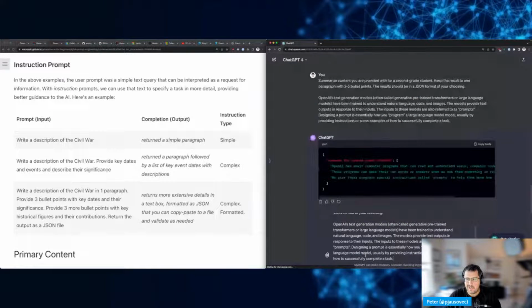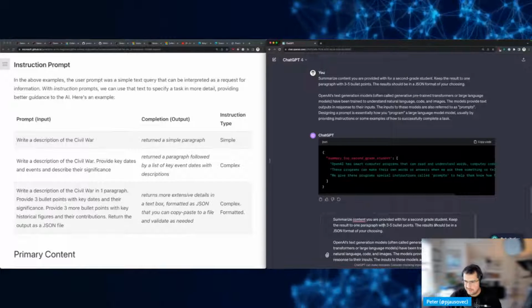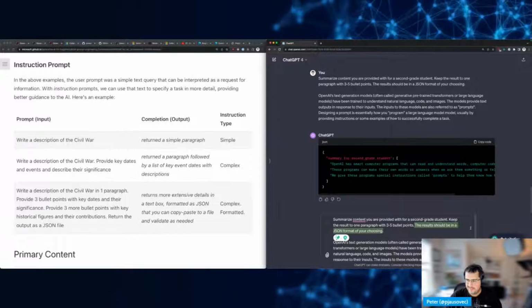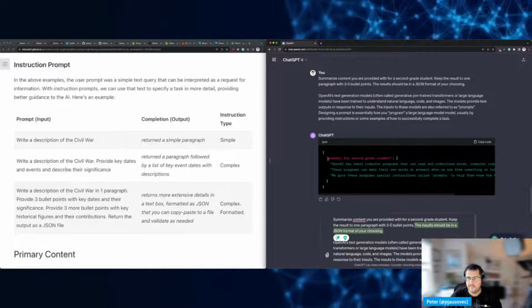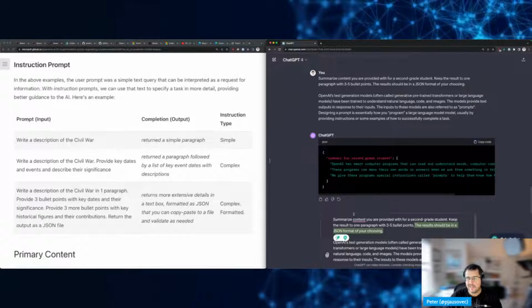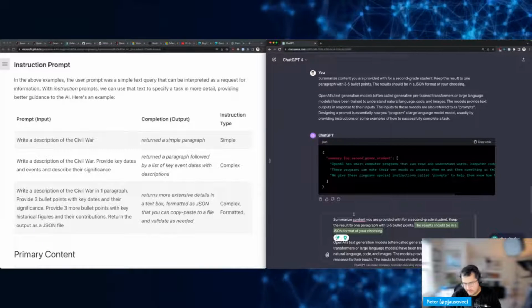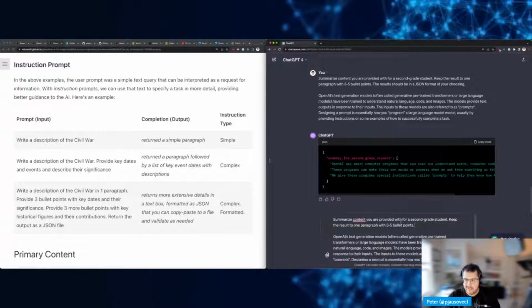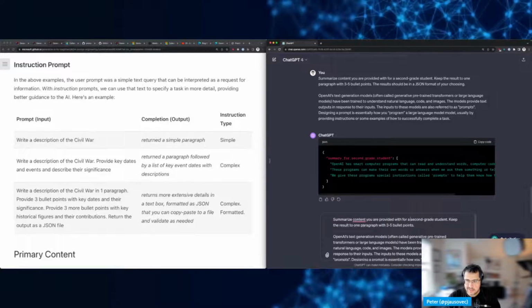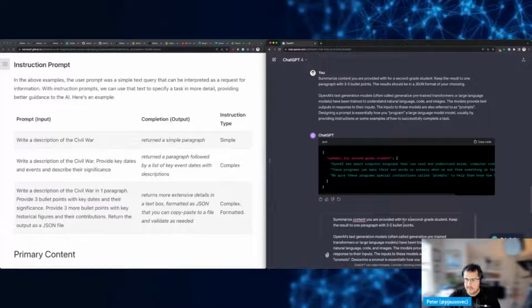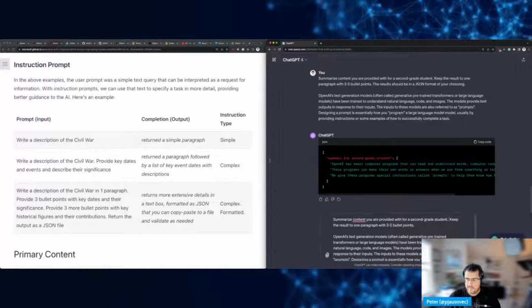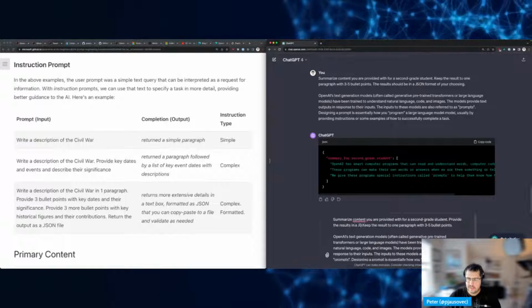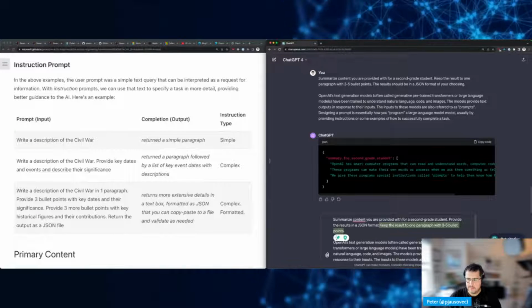Yeah, this is where being specific and actually trying things out, trial and error, comes in. So let's say we wanted to get this summarized content in a JSON format, right? Instead of plain text. So we could say, provide the results in a JSON format. Let's see how this works.